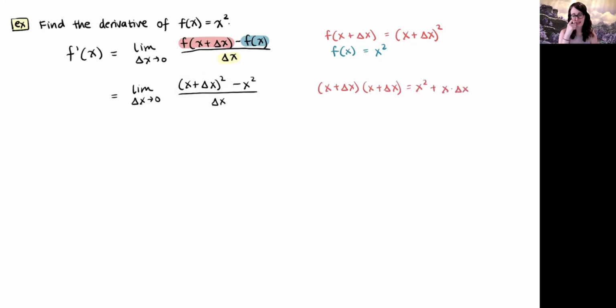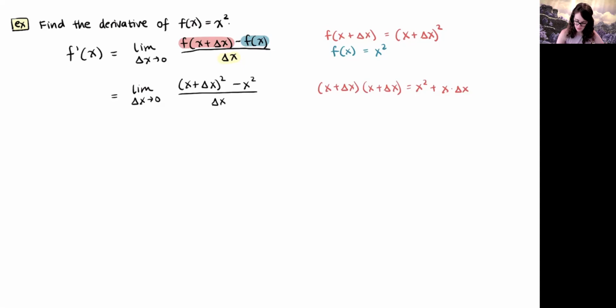Now you want to think of that delta x as a single piece together, like a single symbol, even though it's made up of a delta and an x. In other words, this isn't like delta x squared or something. You never just want to think of the delta as being by itself. So x delta x is an unlike term from the x squared.